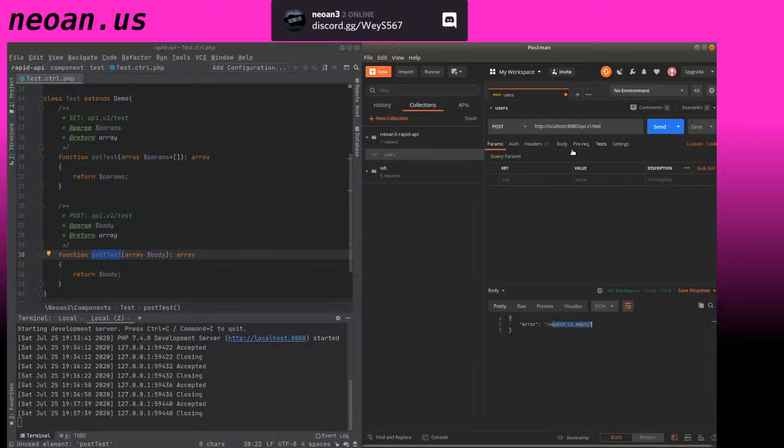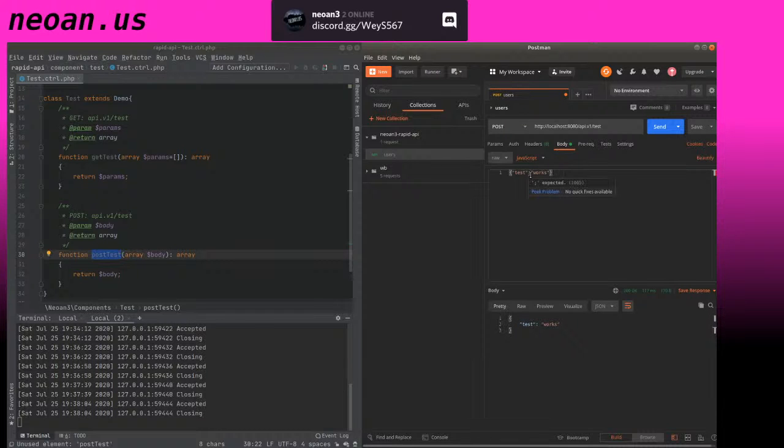And then I say, okay, let's go to the body. That's raw JSON. Probably a better way to do this with Postman, but. And then I say test works and go.